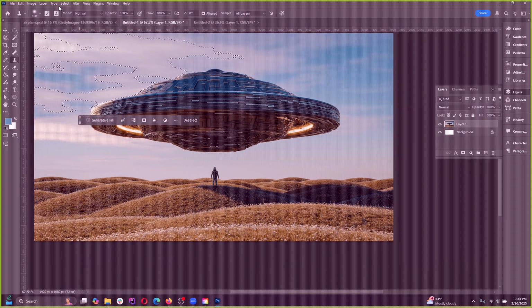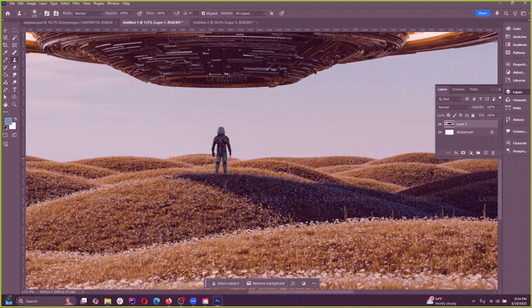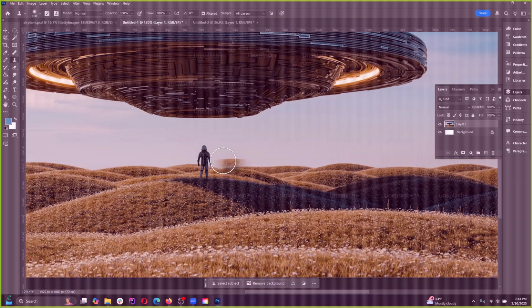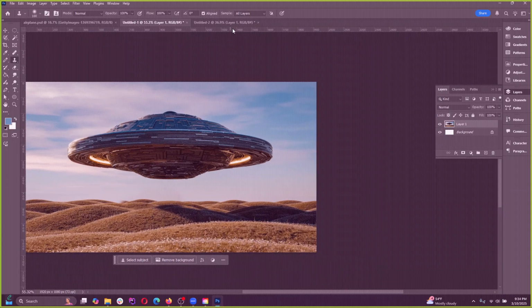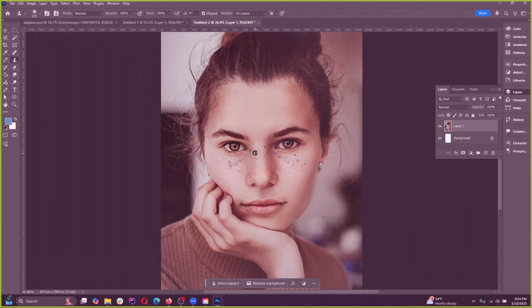Oh, because I have this selected. That's weird. Okay, it should just literally take what I copied and paint it over here. So if I take this eye, alt click on it and paint it here, there's the eye. If I keep going, it'll do the nose and the fingers or whatever.